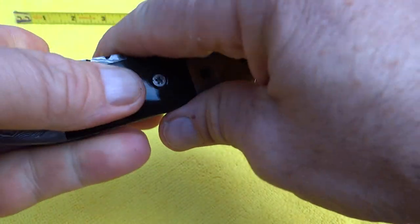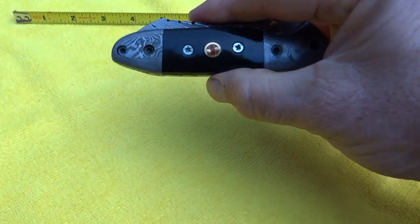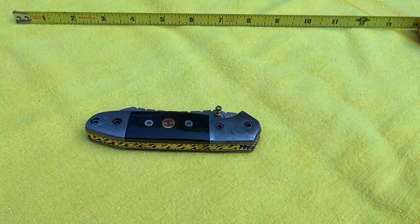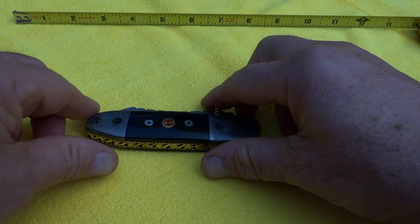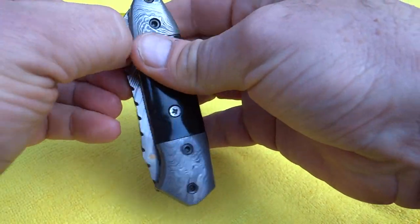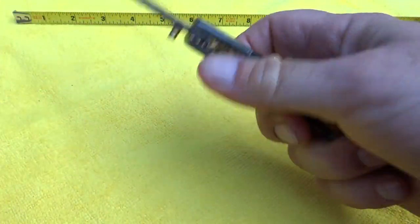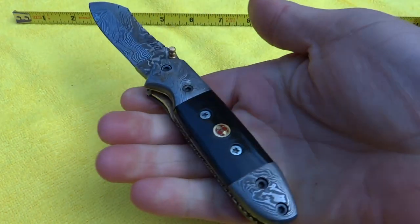This knife has got a very, very nice feel when you've got it in your hand here. Another classic looking domestic pocket knife from DKC Knives. This again is the Black Hornet knife and a nice knife to kind of hold in your hand here, whether it's folded or if it's in your hand and you have it open. So it's got a really nice feel to it.